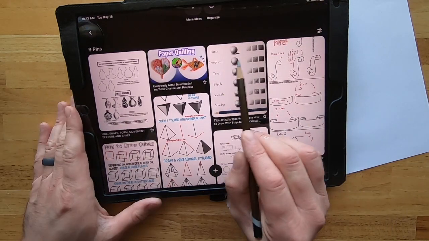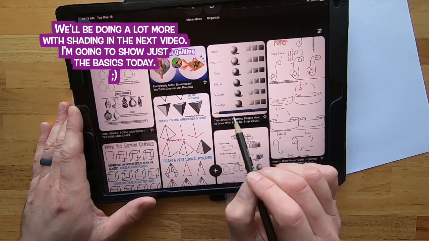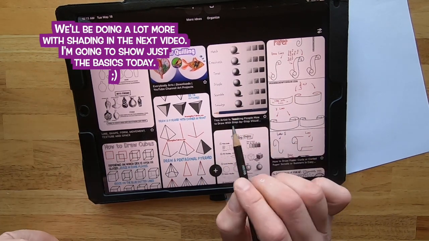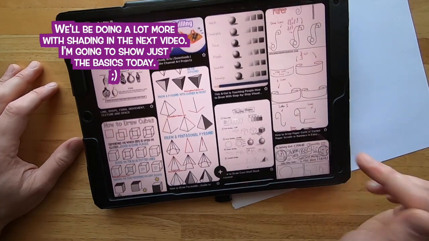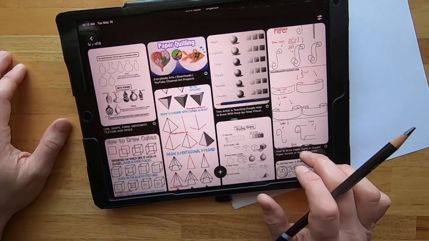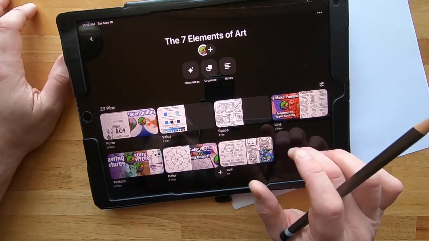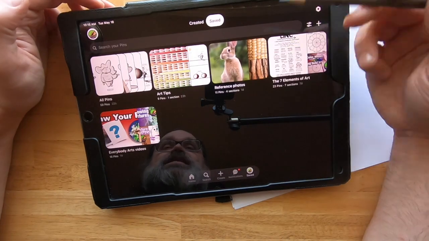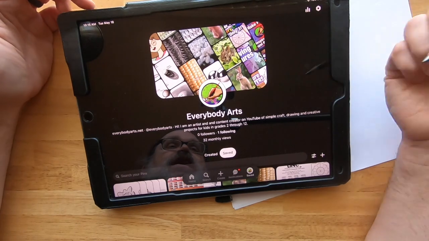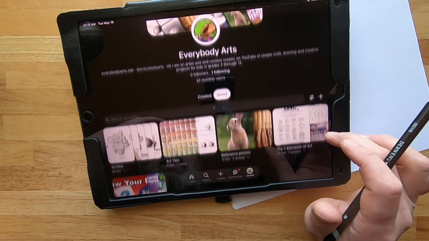I'm going to be talking about different ways to shade, definitely hatch and cross hatch and stipple and scrumble. Actually, I did a little bit the other day to mess around with, but it also shows you how to draw cubes and different forms and things like that. And it's just things that I found that I put on here that I thought were neat, that I think you might like too. And it has my own videos on here as well. I'm going to be putting a lot of reference things in Everybody Arts. So if you ever want to come over here to Pinterest and look, I'll have very kid-friendly, family-friendly things on here. So that'll do it for today.